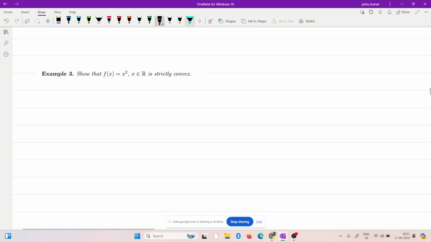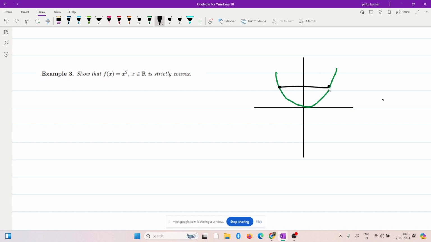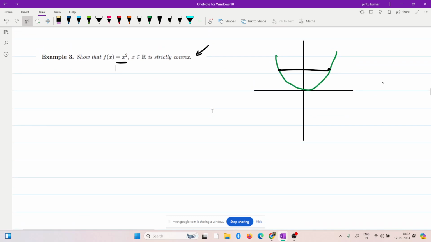So it's a very easy function. This is your function f of x is equal to x square, right? We want to show that this is a convex function. If you look at the characterization that we have given, you can clearly see that the function remains below this line, but we want to show this theoretically. And I want to show you that showing this theoretically is not very easy. It might require some tricks even for simple functions like x square. That's why we have more characterizations that help us easily check whether an arbitrary function is convex or not.